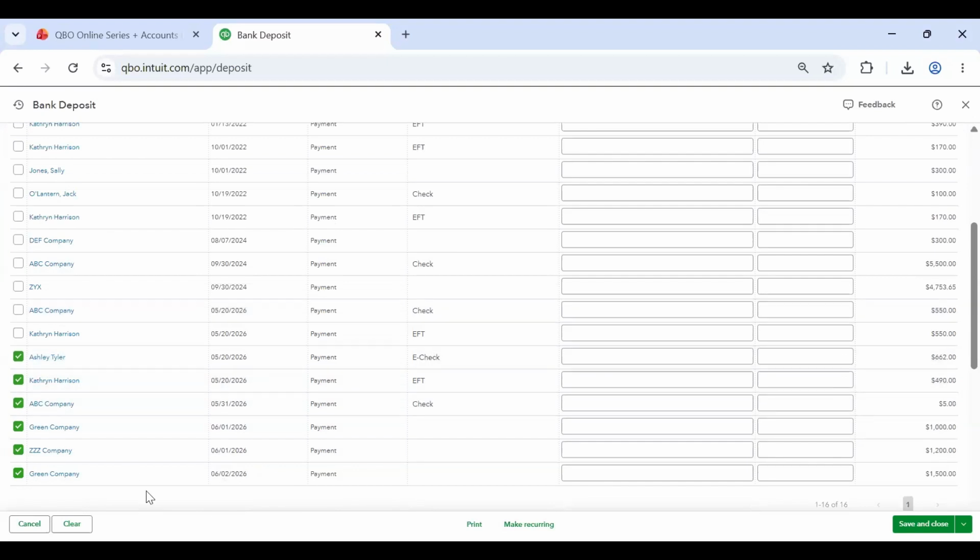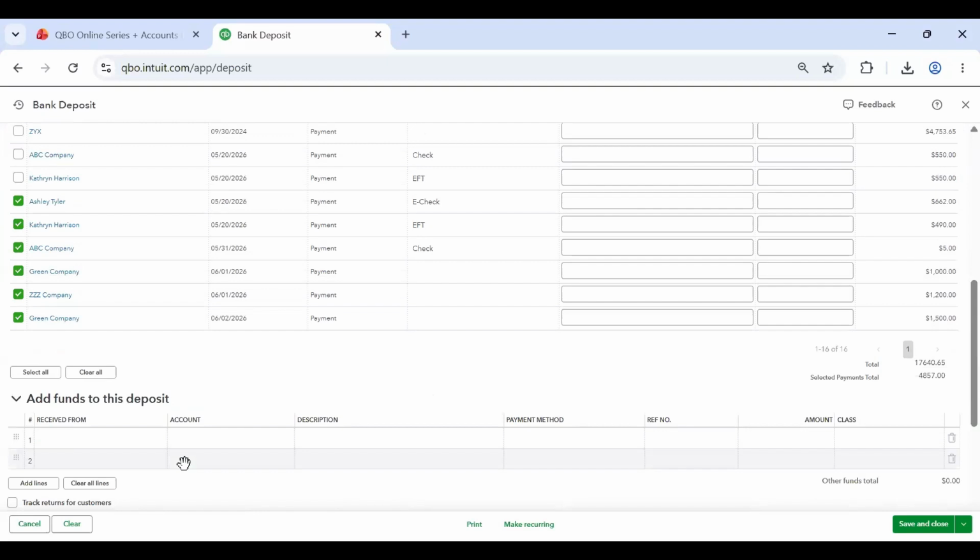Let's say I'm going to the bank and depositing all of those if these were checks. So it'll show the payment total here, which is going to match exactly what's going to be coming over onto my bank statement, because my bank statement's going to show deposit and then this total amount, this 4,000 amount, because that's what I selected here.